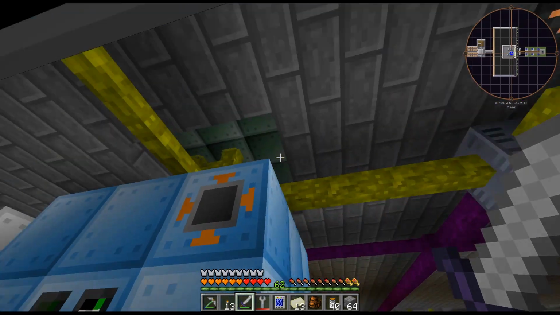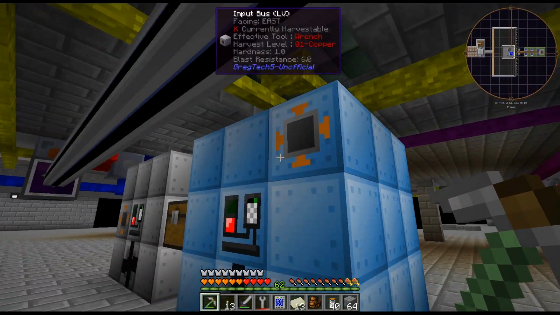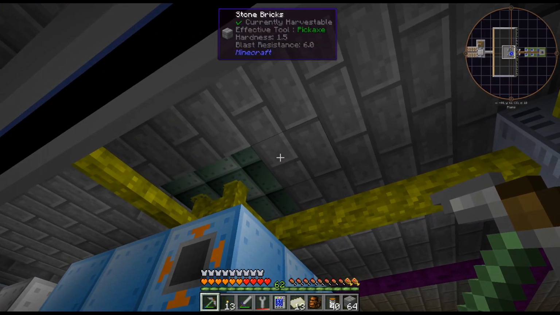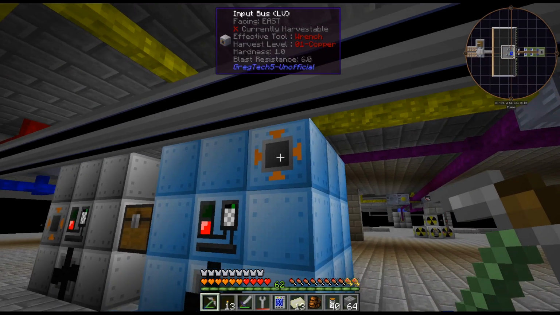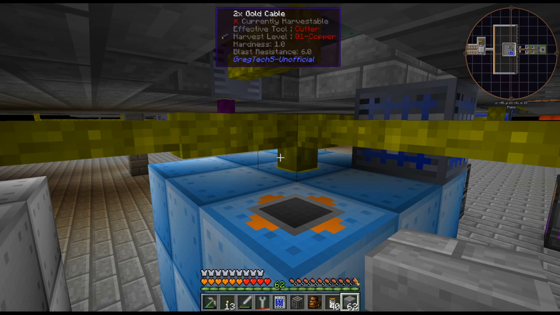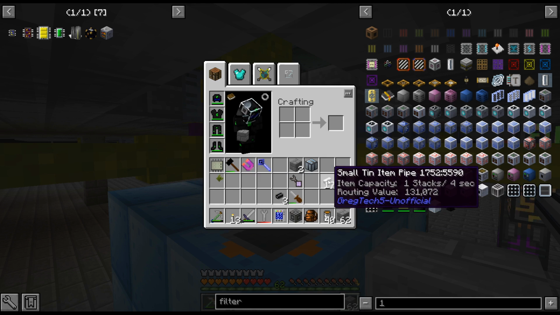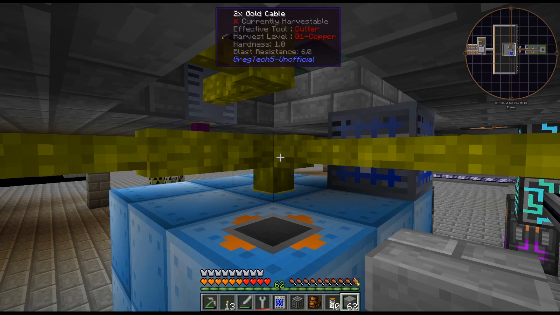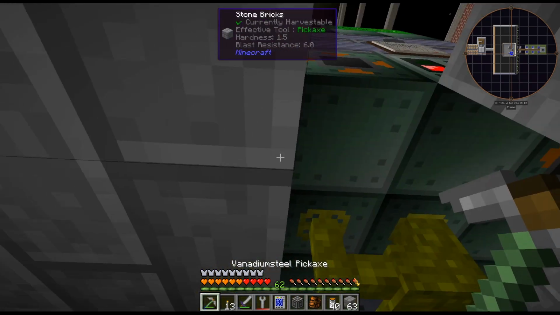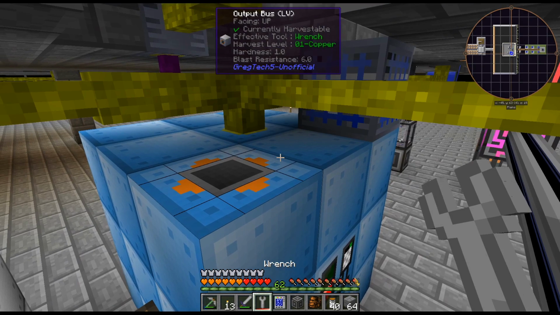Would I need two? If I want to output this into the AE system, I'm just trying to think how we would do this. Would I need two, one with a whitelist, one with a blacklist? Let me think about that. Okay, I'm going to try something. Now, knowing that item pipes always try to input at the closest inventory, I think maybe... I'm going to try this, and I don't know if it's going to work.